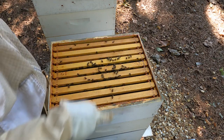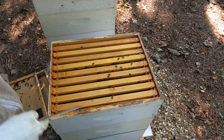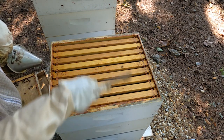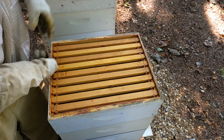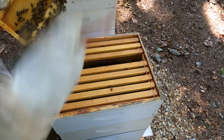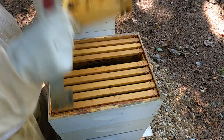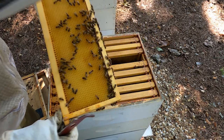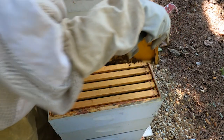This super is set up with 9 frames instead of the normal 10. This year I filled all my supers up completely with 10 frames, but next year I'm going to do 9 frames up top. The 9-frame setup in your super allows an easier chance for the bees to draw the wax out sideways — otherwise it's going to be very hard to pull out and harvest. Lesson learned there. This frame doesn't have any nectar — I see one cell with some nectar, but let's grab a different one.